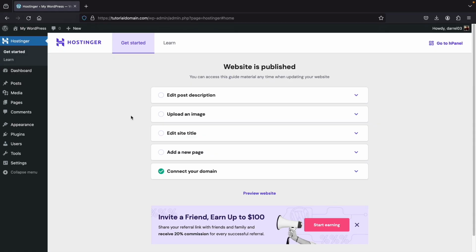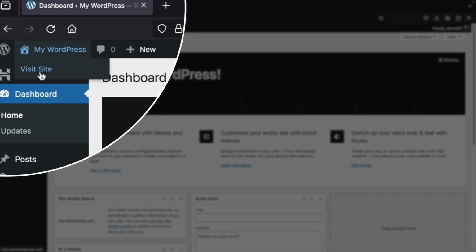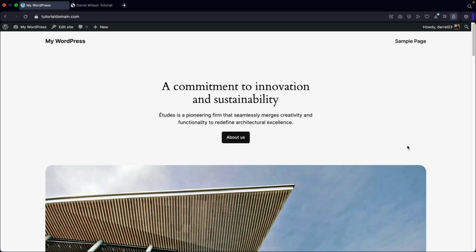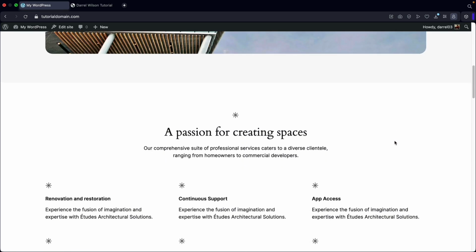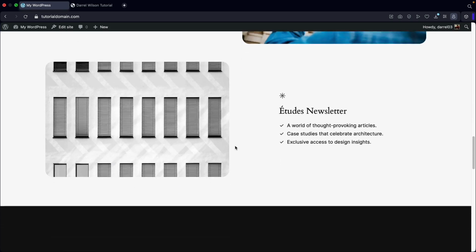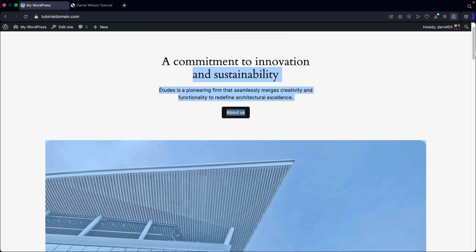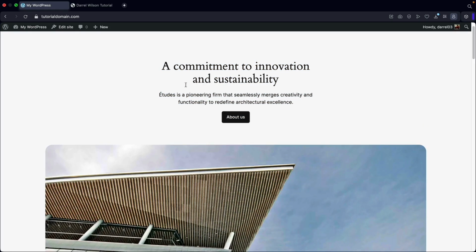And ta-da, your website is now published. If you want to see your WordPress dashboard, here on the left side you'll click on Dashboard, and this is your primary WordPress dashboard. This is basically where all the magic happens. Now, if you want to see what your website looks like right now, here at the top left under My WordPress, I'll click on Visit Site, and this is our WordPress website. It's using a default WordPress theme, and they just threw in some demo content, like some text and images. So this is just a demo website they've created for us, but not to worry, we're going to make this site look amazing. So let's go back over here to our WordPress dashboard.